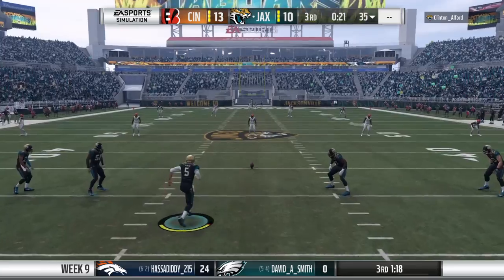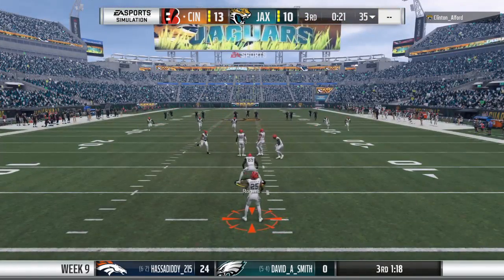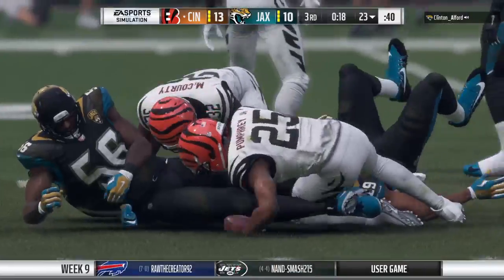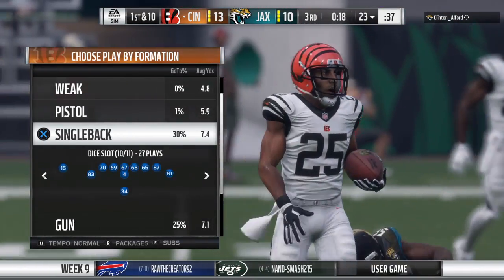The punter Pinion now to kick this one away. This fielded at the 2. And he'll bring it a few past the 20 to the 23-yard line. And out now, here come the Bengals.